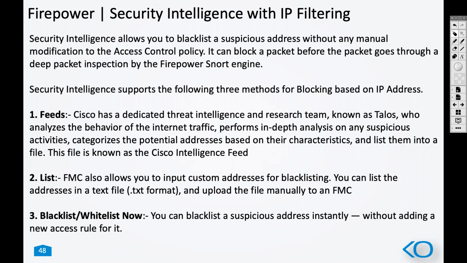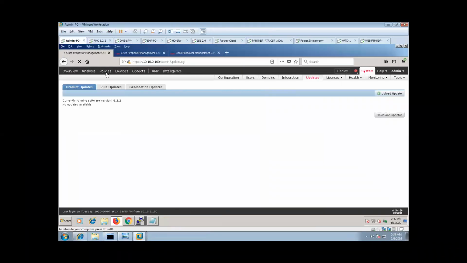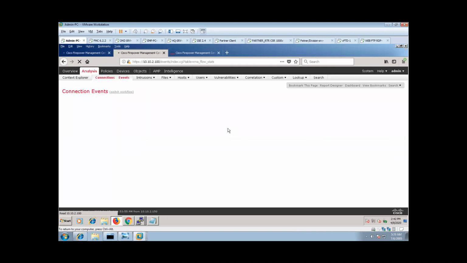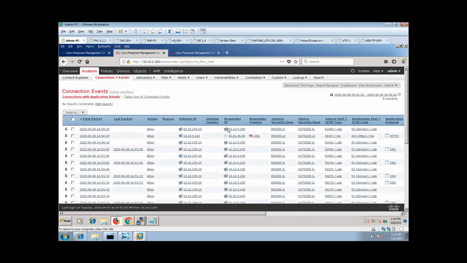The third one is the best option, which is using analysis, which means that when you are analyzing any kind of logs, so let's say I'm doing a connection analysis right now, and I find that this connection to a URL or a connection to an IP, I don't want my user to access, then from the connection event itself, I can blacklist an IP, blacklist a URL, blacklist the domain.